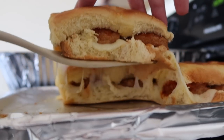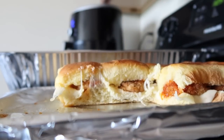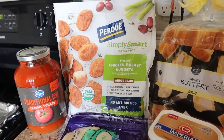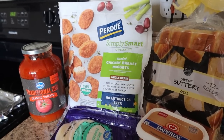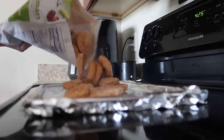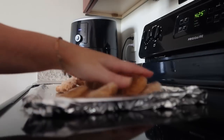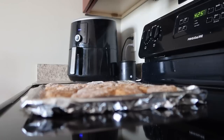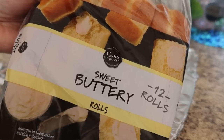The last idea I'm going to share was a huge hit with my kids. I originally saw this on Facebook, and I thought it was a genius idea — they are called chicken parmesan sliders. You just need some nuggets of your choice, sweet Hawaiian rolls — I'm using the off-brand — some pasta sauce of your choice, and provolone cheese. The first thing I'm going to do is get the nuggets heated through, popping those in the oven for just a few minutes. Then cut your Hawaiian rolls in half, and line those with the provolone slices and one nugget per roll.